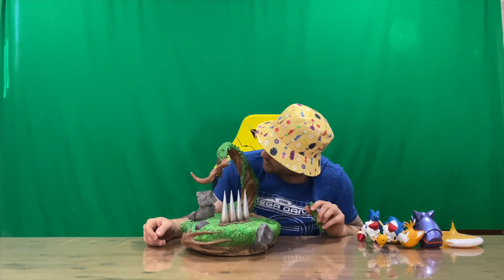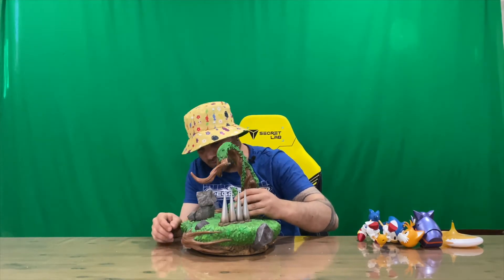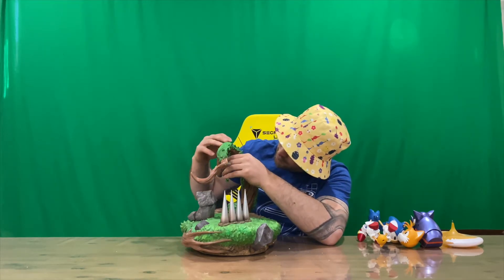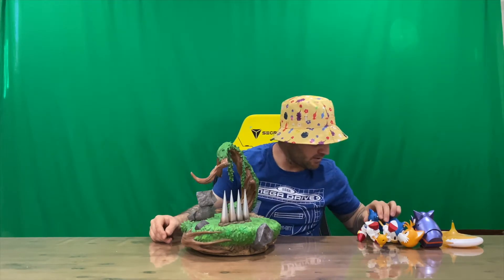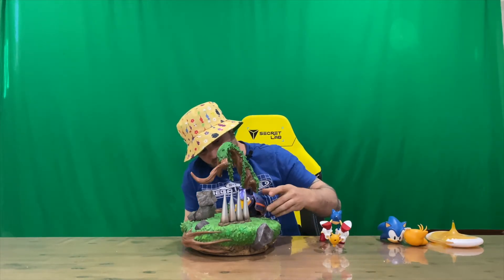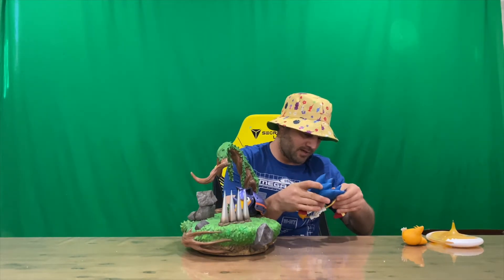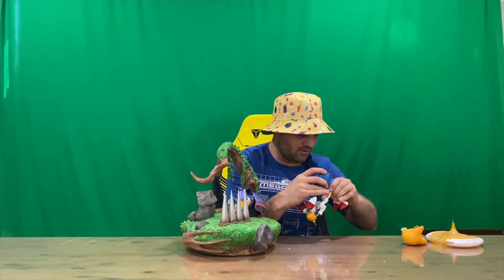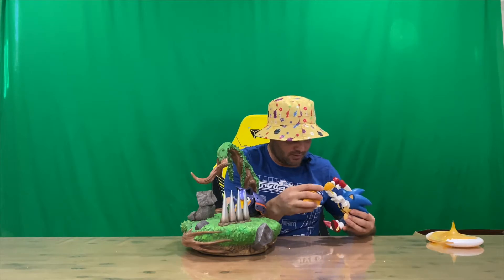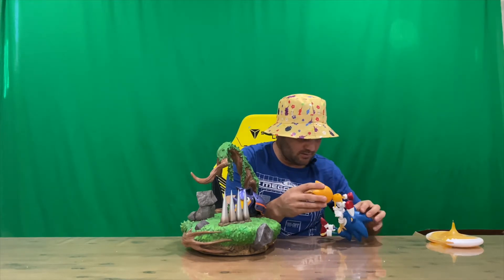Just play around with it — you might get it first go, otherwise it'll take a couple of tries. This larger piece is magnetized so it does want to stay, but definitely not where it should go. There's a spot up here — quite different to have a tree hanging upside down, but there you go. Now let's stick the enemy in here — that was easy. Now let's do Sonic's head; just be careful pushing these in, it's all new and tight, so nice and gentle otherwise you will break stuff.